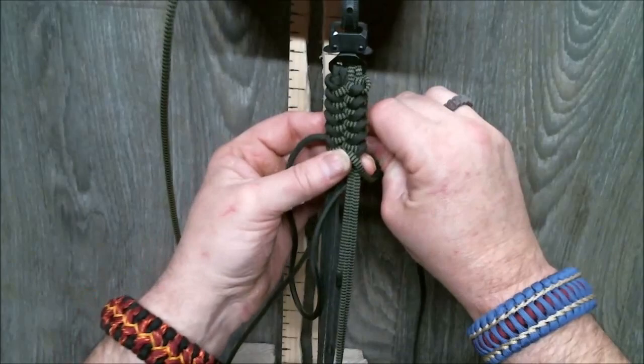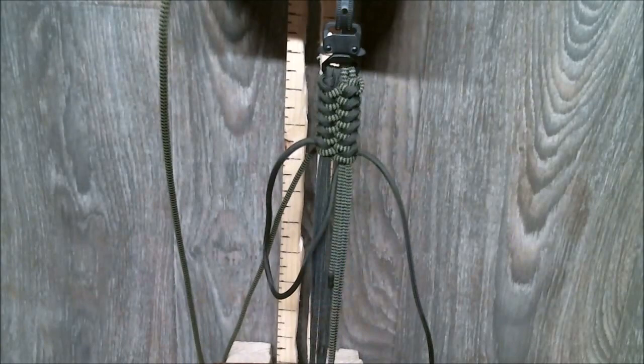Okay, we get that. Now let's zoom in, and you can see that I've done a little bit of it, you can see the pattern start to form. We get that.